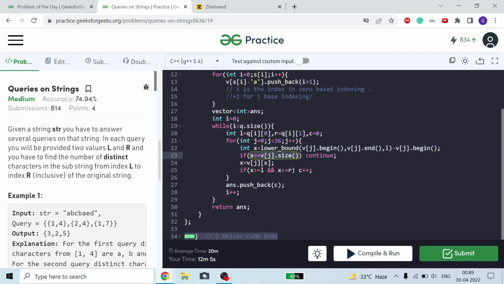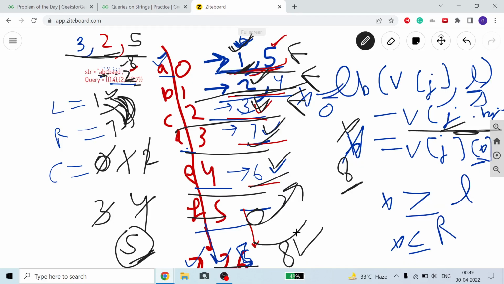of my array, means, for example, if I have a value p which contains only 4, and L is 2, R is 3, or suppose L is equal to 20, R is equal to 30, then when we find the lower bound of 20, we get this array.